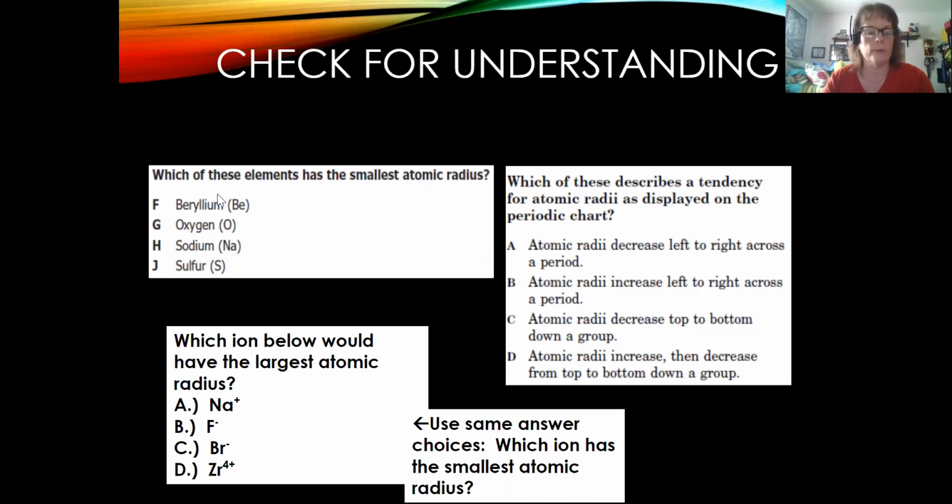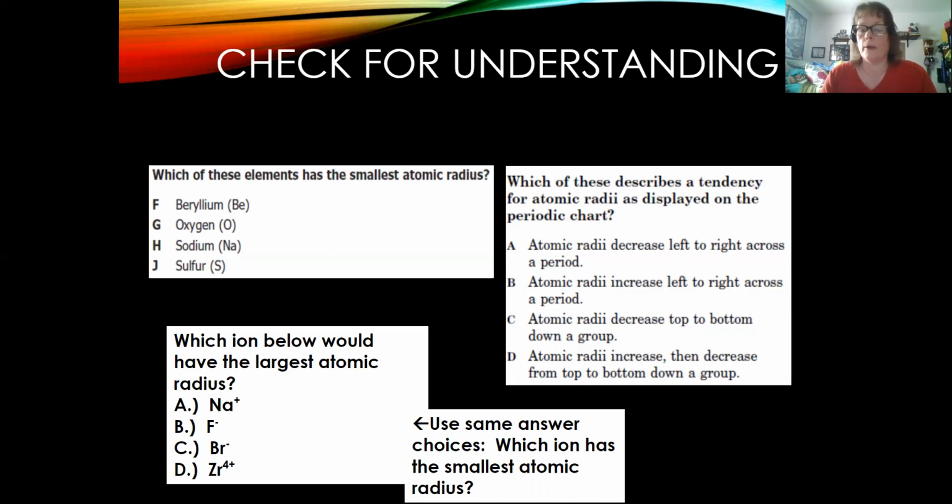I wish I had a periodic table to show you. I wish I could hold one up. But think about it, we said the metals. So the only two metals in the list are beryllium, which has an atomic number of 4, and sodium, which has an atomic number of 11. We said the more protons in the nucleus, the more it draws in the electrons, making it smaller. So since sodium has the larger atomic number, it's got more protons. So your answer is sodium.